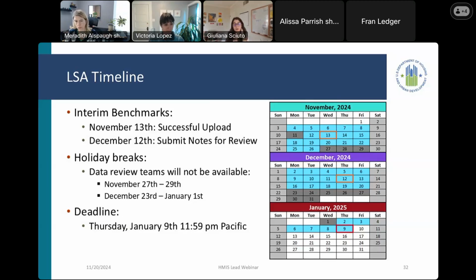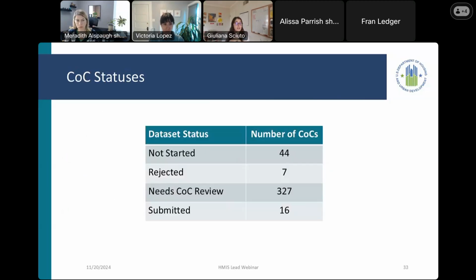The deadline for the LSA is Thursday, January 9th at 11:59 p.m. Pacific time. Okay, so I'm going to move on to our next slide to show you where we're at as of this morning in these COC statuses. So the vast majority of COCs are right on track with the timeline that we just went over.